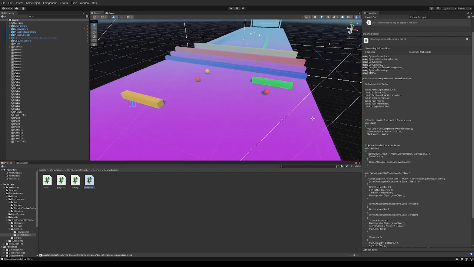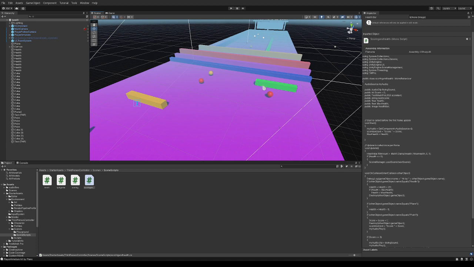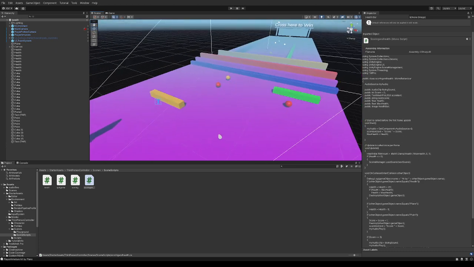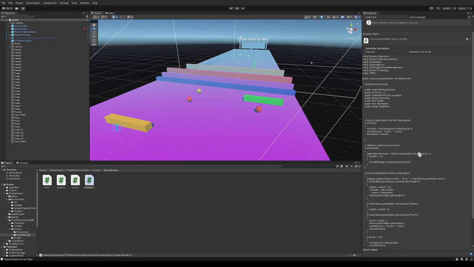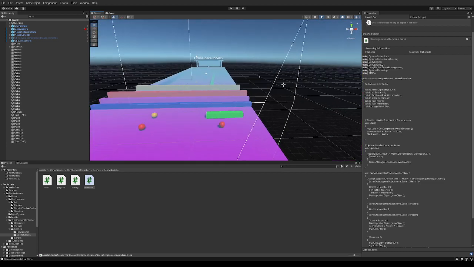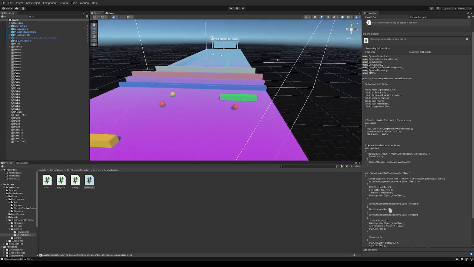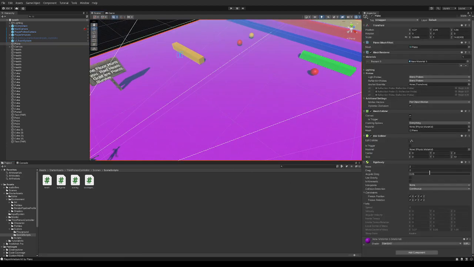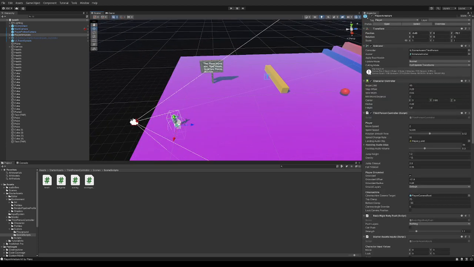I couldn't figure out a better way, just because of time. It just doesn't seem very easy to implement time functions in C#. I would have preferred to do it with time, but I was running into issues when I tried to do anything with time. So it's a little inconsistent when you're running. Sometimes you take more damage than others, but you lose 5 health whenever it triggers, which I'll show here. I have collision detection set to continuous, so it's as often as it likes to, I suppose.